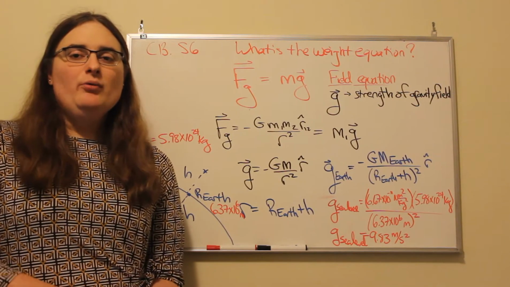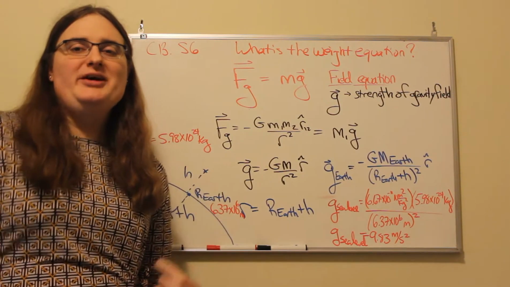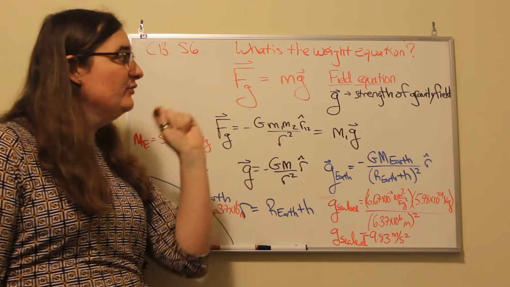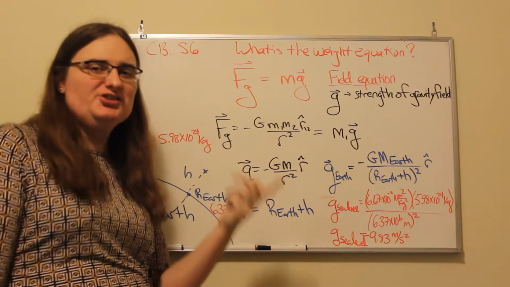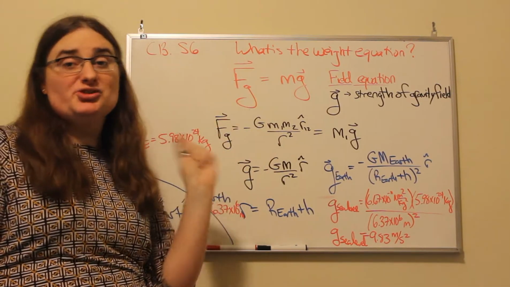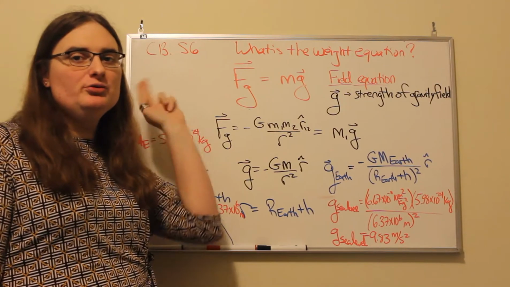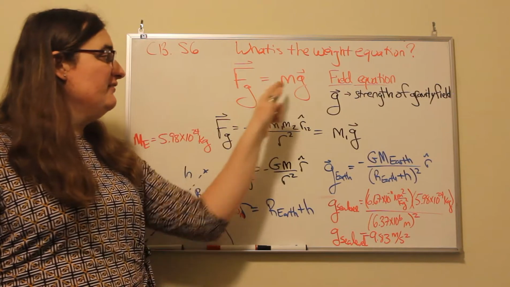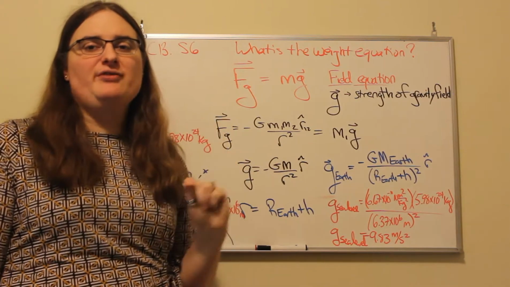Hi, so today I want to talk to you about the weight equation that we've been using since Chapter 5. And in Chapter 5 we talked about the weight, which I also said could be called the force of gravity. F sub g is what I like using. A lot of books will use a W with the vector harpoon over it. And I said the force of gravity is the mass times the strength of gravity.